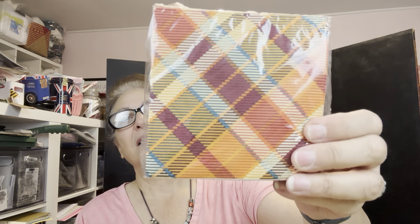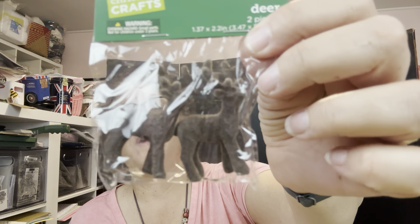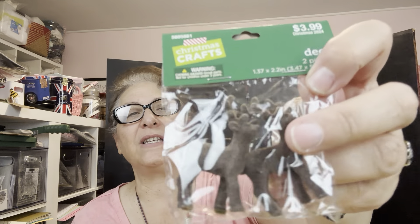I thought these napkins are fabulous — I'll use a few for my Mod Podge and then we'll use the rest, so they will not be wasted. I got this thing of sticks — it's called 'natural brush' but I really want this for some of the winter pieces I'm going to be working on. It has a nice tree-like look and it was 50% off because it's part of their Christmas — it was $2.50. And then I got these cute deer — also 50% off. I'm going to use these in some of the assemblages — they're definitely going to be getting a bow or something. I'll keep that Christmas stuff together.